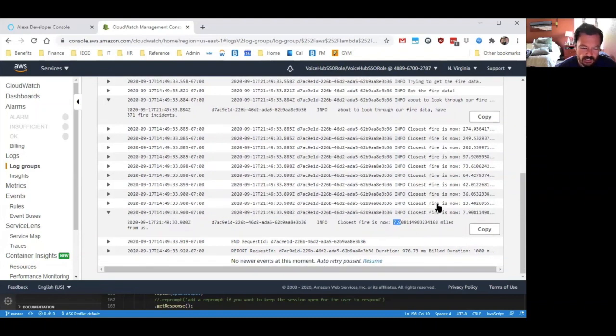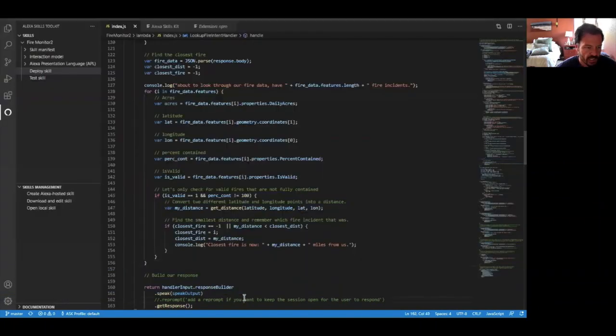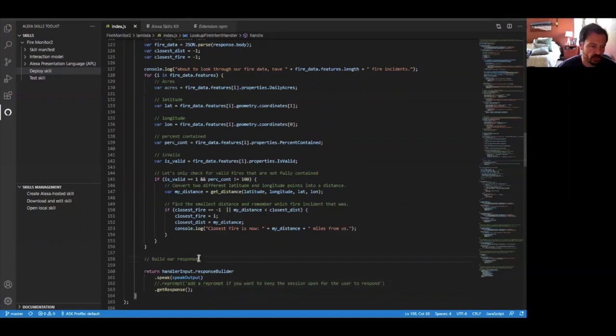Now, some of these fires, remember I spent a little bit of time looking at the fire behavior general property. So some of these may be small fires. That may be something else worth looking into if you want to filter some of these out. But yeah, this looked like it showed up as a valid fire that wasn't 100% contained. Okay, so now we can jump back through here and let's start building our response.